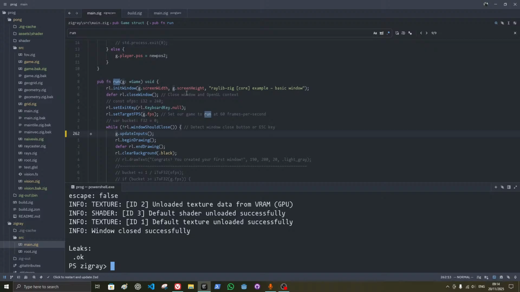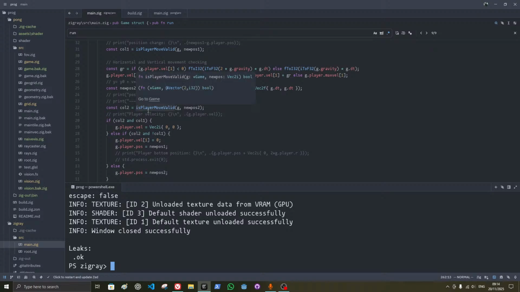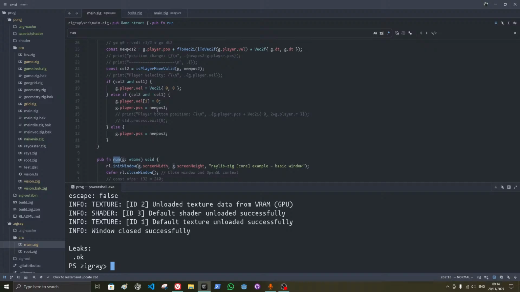Now, there are two things that I have to fix. The first one is that when the collision happens here, the velocity gets 0, but the position shouldn't be near position 1.